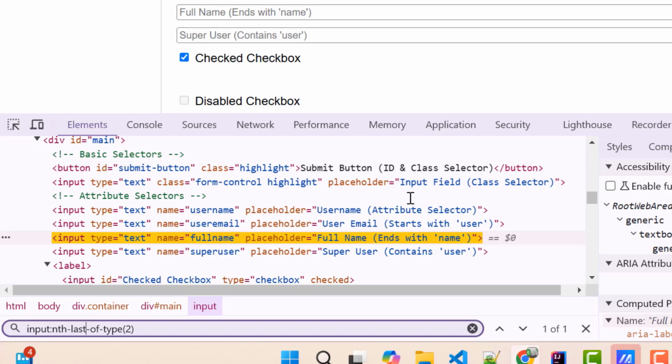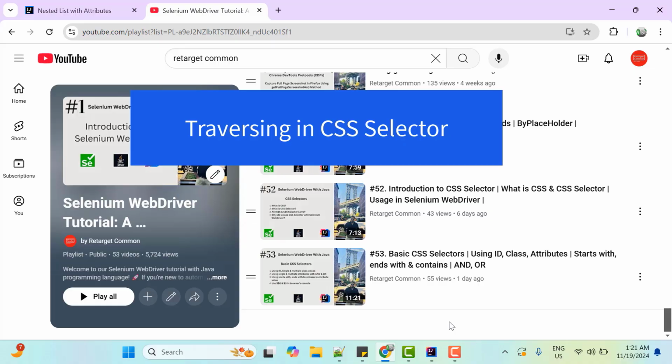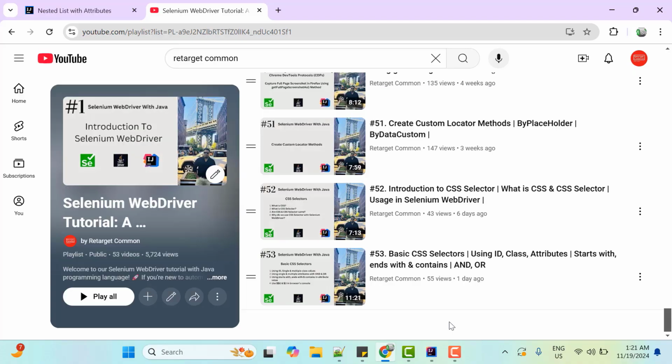So these are the pseudo classes I have seen in CSS Selector, and these are really helpful if elements have a fixed position or structure. And in this video tutorial, we are going to write CSS Selector for web elements which require traversing. So what do we understand by traversing? So when we navigate from one node to another node within a DOM or HTML document, that is called traversing, and this might be required in multiple scenarios. Let's see one example.